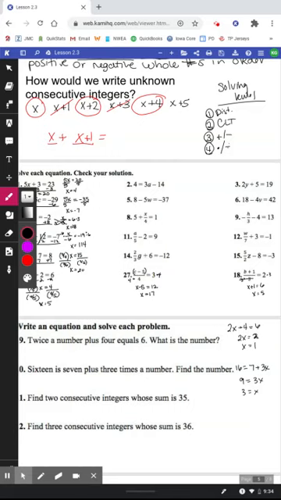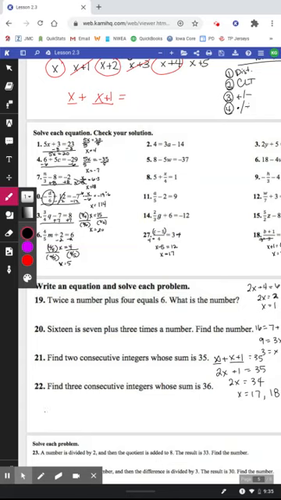On 21, it says find 2 consecutive integers, so we go back to our notes up here, where it says the first integer is x, and the second integer is x plus 1. And when we add those together, it says it should be 35. Now this is where it gets a little bit tricky because we don't have any distribute, but we do, however, have to combine like terms. So over here, if I look on the left side, I actually have 2x plus 1 equals 35. Subtract 1, so 2x equals 34. Divide by 2, so x is 17. And it wants both numbers, so if the first one is 17, the second one is 18.